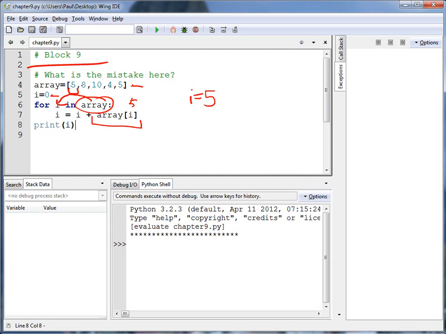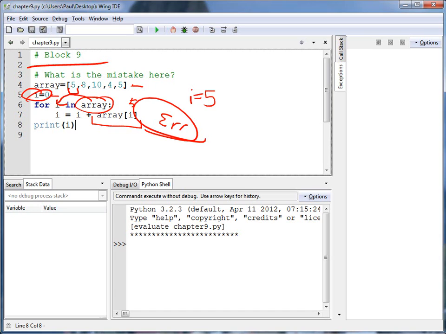There's no 5th location. What I'm going to get is an error because it can't get to array location 5. Clearly, what the person thought when they were doing this is they were going to get 0, 1, 2, 3, 4, and also that they were using some sort of variable that holds a sum. In short, what you're going to get is an error.